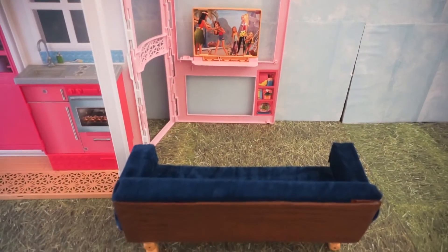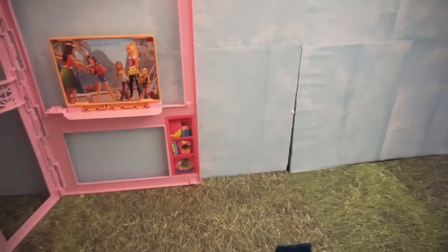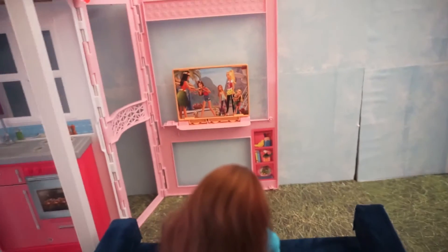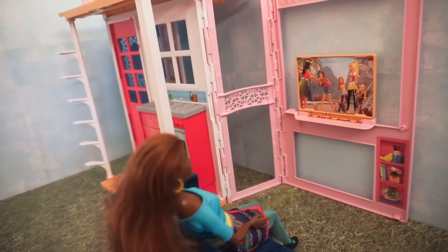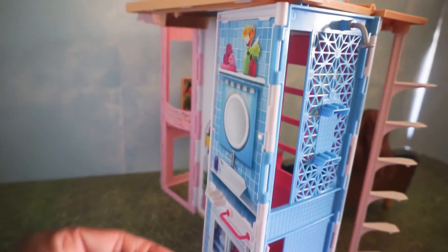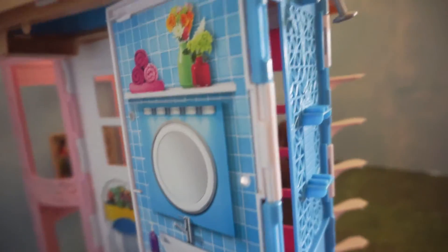I'm actually holding my camera in my hand, so sorry if it's a little shaky. But I'm just trying to show you this area right here — if I want to put like a couch here for a doll to sit down in it, she could sit down and watch TV right here. This will not be the backdrop, this is just so it's not a plain blank wall. Back to the bathroom — I need to put the towel where it's supposed to go. This little pink towel would go right in here, folded in half to fit. That's the towel that hangs in that area for the bathroom.